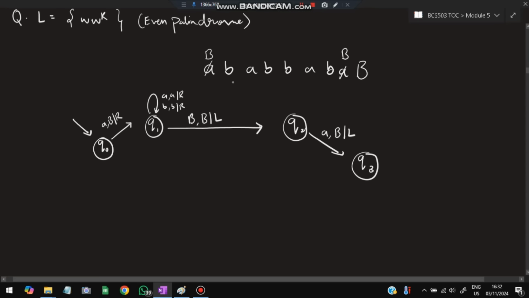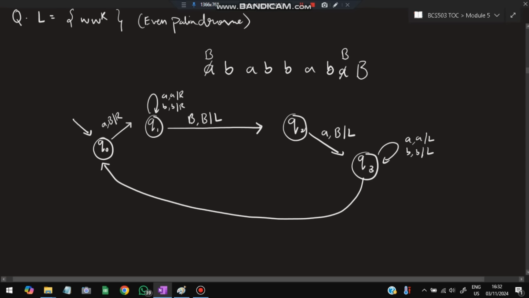Moving to the left, I'll find n number of A's and B's again, so I'll be taking a self loop. If it is A, keep A and move left. If it's B, keep B and move left. After that I'll reach a point where I'll reach B here. So here I am and I reach a B. That means whenever I reach a B, I have to go back to this state, because again I'll be starting from the new letter, searching for the last letter here.